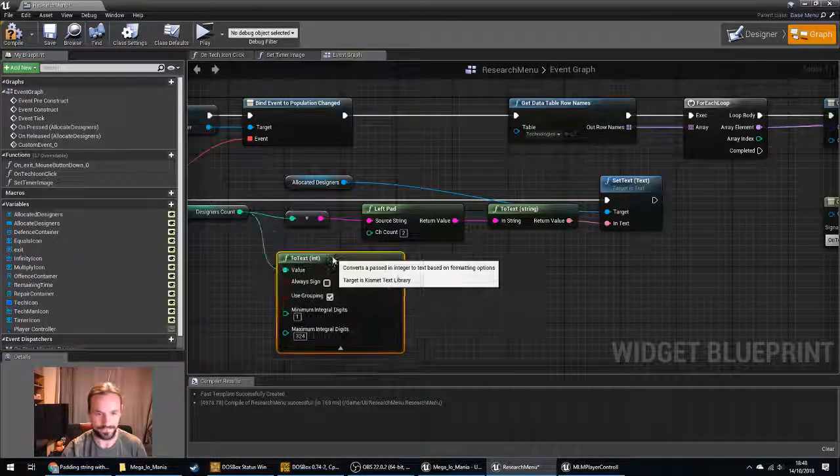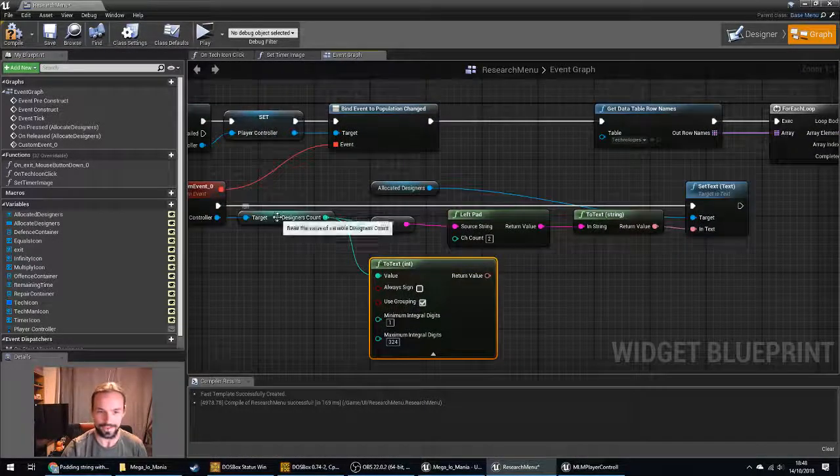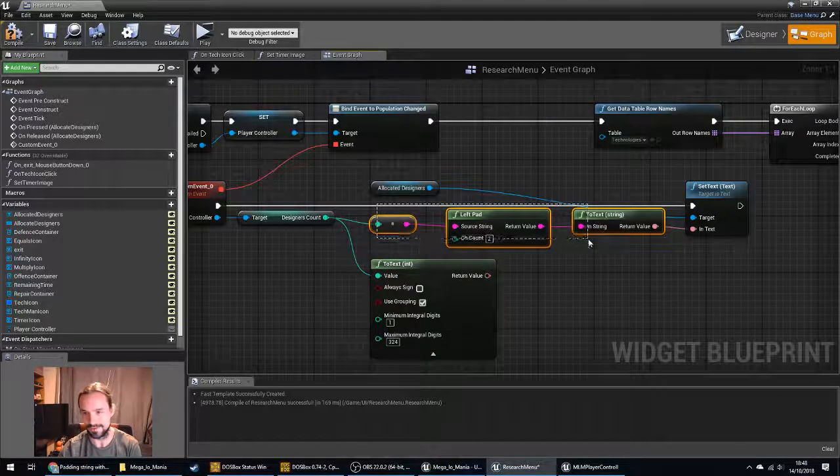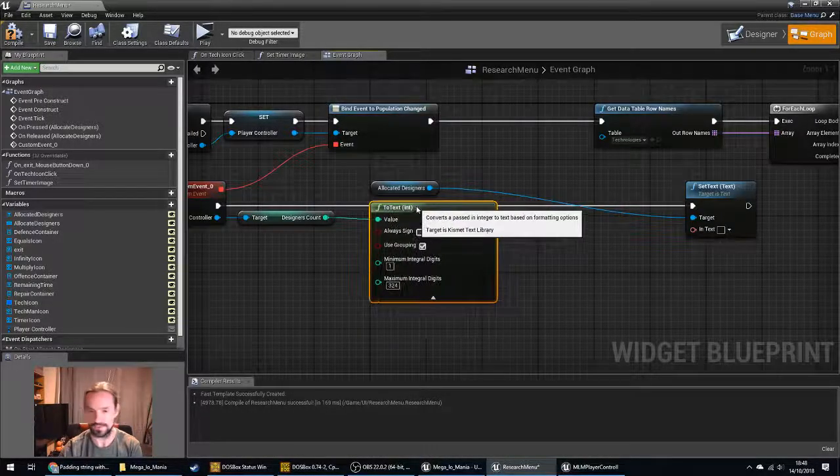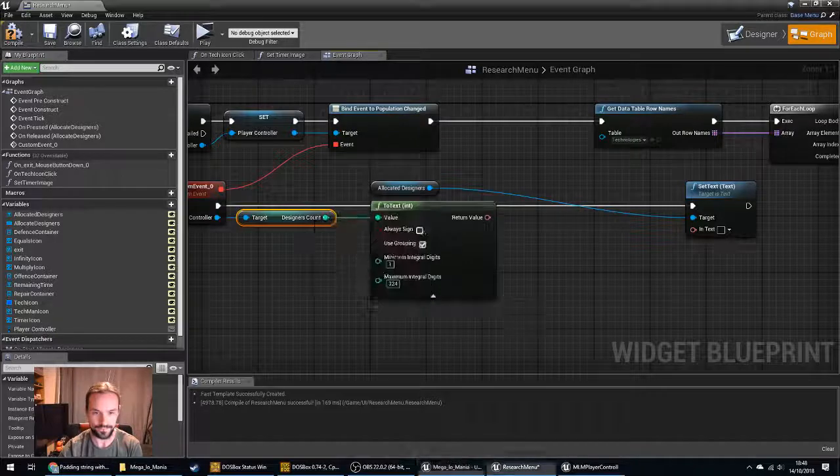There we go. Hidden away, when you convert an integer to text, which is what we were doing originally anyway, you can make it padded, I think.